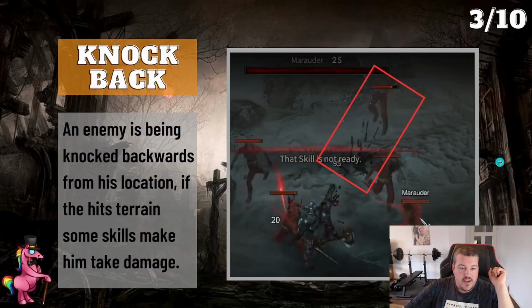Next up, we are having the knockback. An enemy is being knocked backwards from his location. If he hits the terrain, some skills make him take damage. So if you're, for example, hitting back one of those monsters against a wall, sometimes you're dealing damage. And you can see the knockback by this little splash effect right here, and then the monster is flying. But this also applies to yourself, so you can also get knocked back.